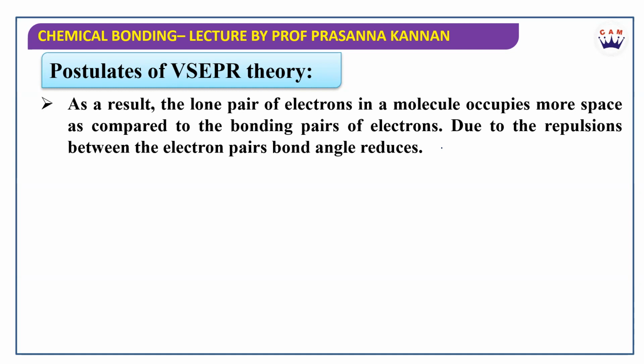One example at this point I will quote. For example, methane, CH4. Now, how many bonds are there? 4 bonds. Is there any presence of lone pair of electrons? No. So its geometry is going to be regular. Whenever there is a presence of lone pair of electrons, we say the geometry may be distorted, but still we can predict it. Is it clear?